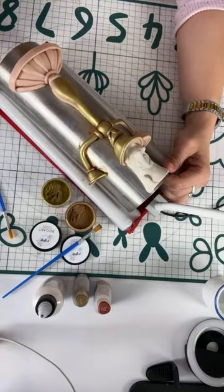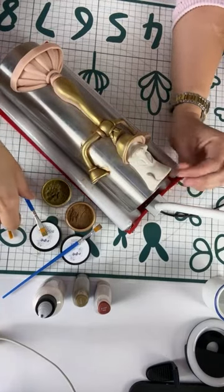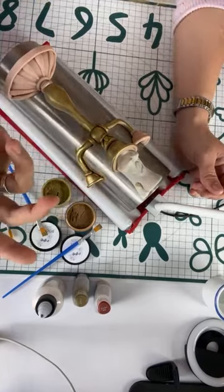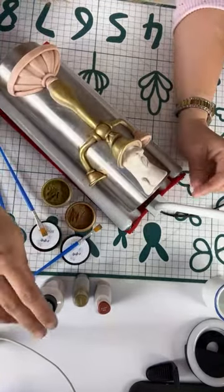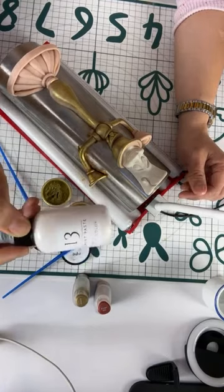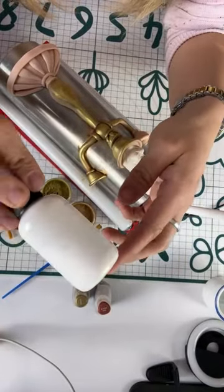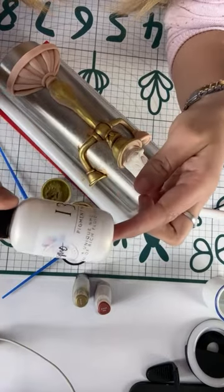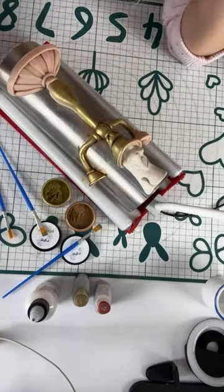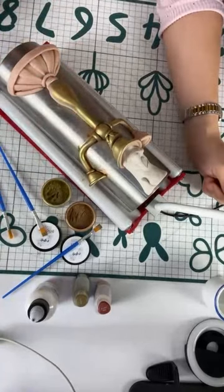Now his head is not painted yet. This is the raw clay, just straight out of the oven. It's okay if it falls into the piece, because we're gonna go ahead and do a white coat on it. And then on top of his face, I'm gonna be using pigment paste number 13. This one, even though it looks white, I hope on camera you guys can see the shimmer. It has a very pretty gold shimmer, and it's one of those products that, when you take pictures of it, might not translate into your picture. But whenever your client gets their piece or their cup, they start to look at all the details that you actually added into it.